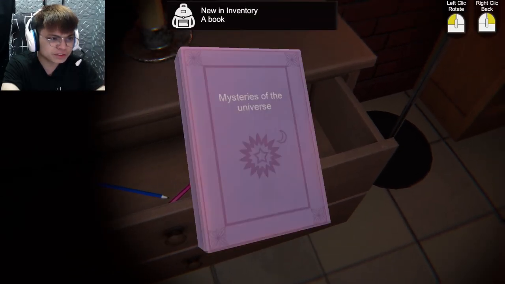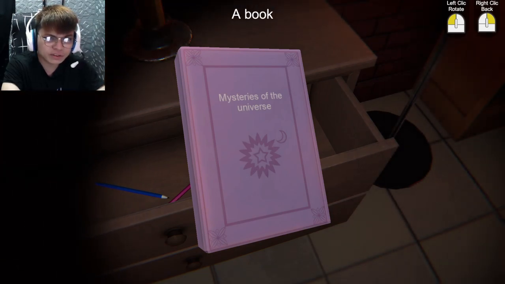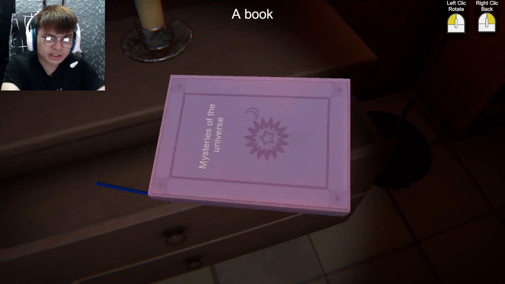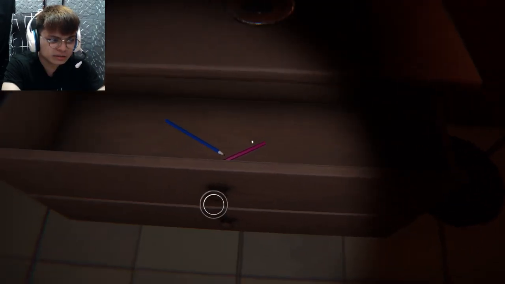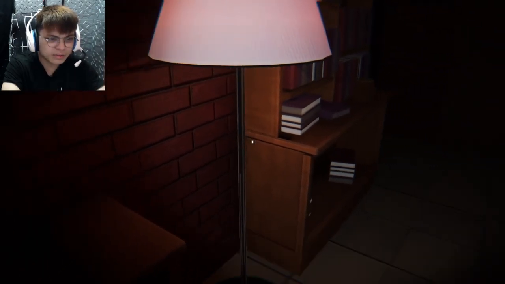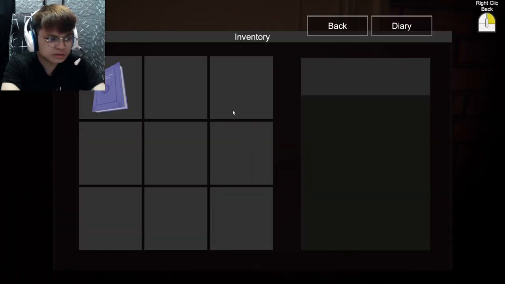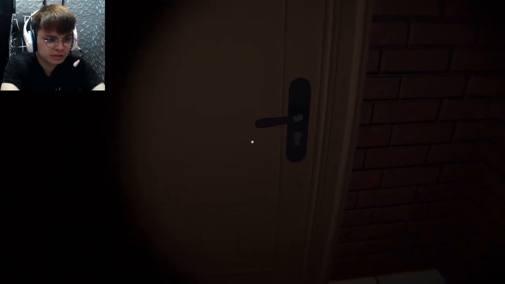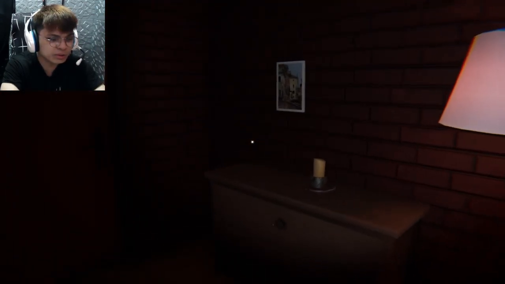Mysteries of the Universe. Book. Inventory. Book added to inventory. Left click to rotate, right click back. Okay, I got that book. Nothing here. This is how you check your inventory. Crouch button, yep. Okay, we can sprint.